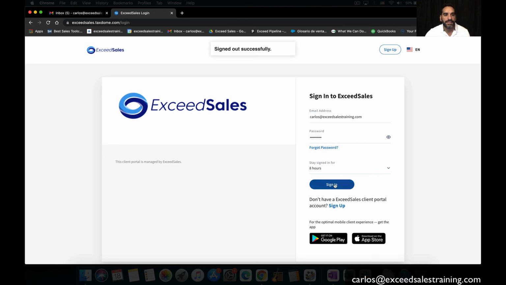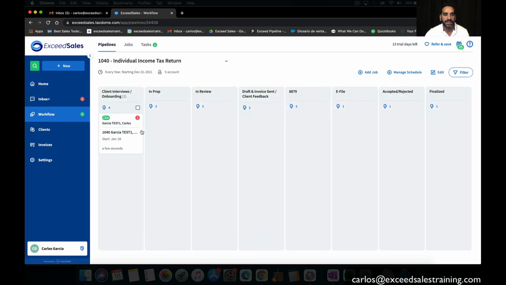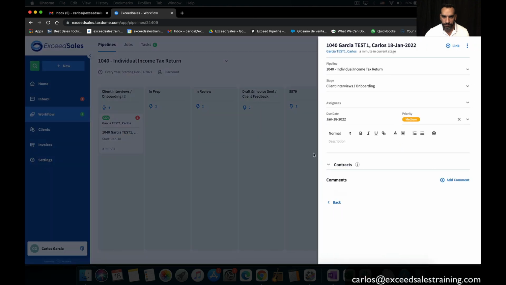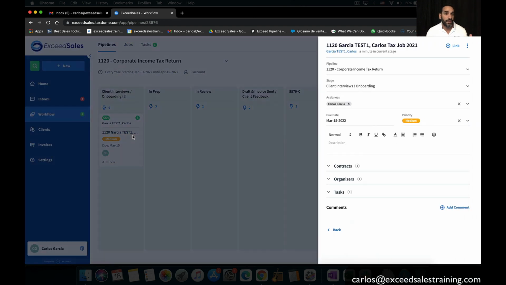Now that I signed up, you can see that the job card has been added here, and it tells you when it actually was added, and the name of the job card, and you can see here, creation date, account name, and you will see the same applied into the 1120. So that is, in a nutshell, how you can automate your client sign up with questions so they can automatically go into your pipeline.